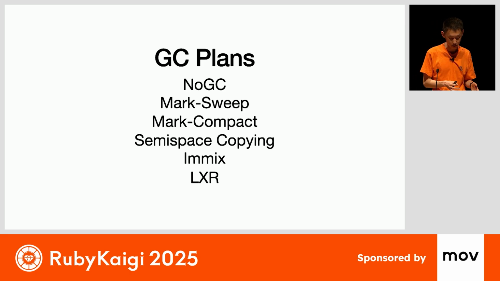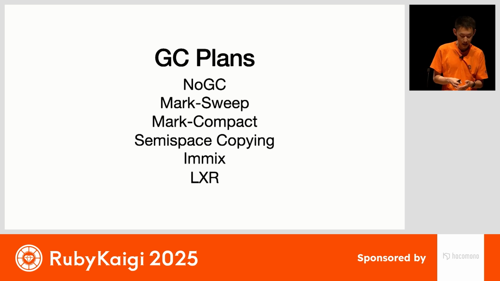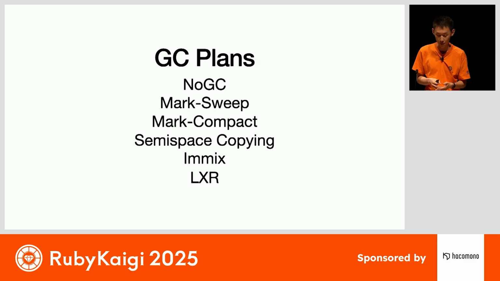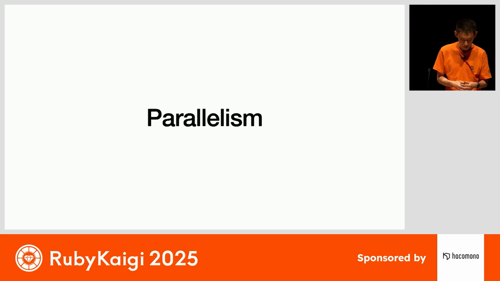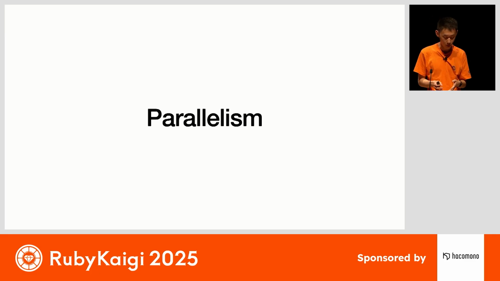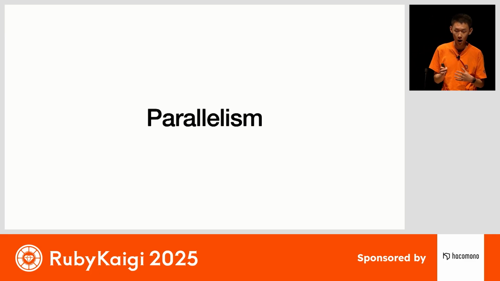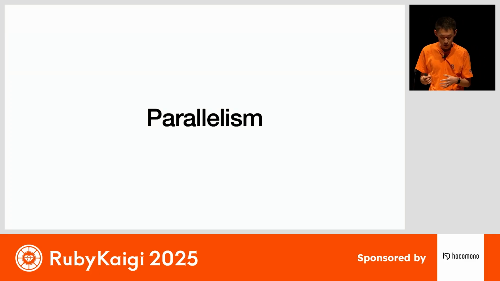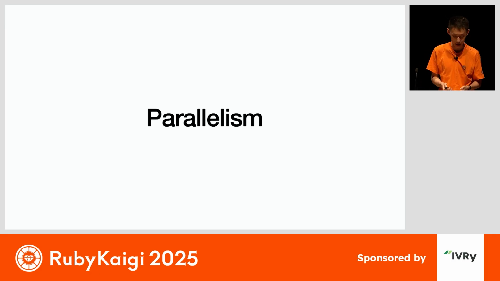It uses reference counting for performance on reclaiming dead objects and immix for object movement to reduce fragmentation. The team saw significant performance improvements when using LXR over the default garbage-first garbage collector in the OpenJDK. MMTK natively supports parallelism by using a concept called work packets. Each work packet contains isolated work that can be done on a different thread. And so then multiple threads can pick up different work packets and then perform tasks in parallel.